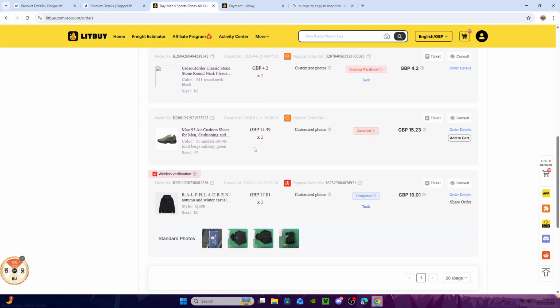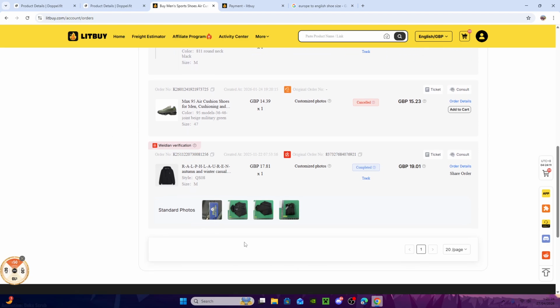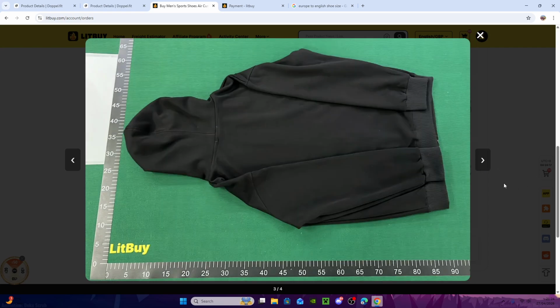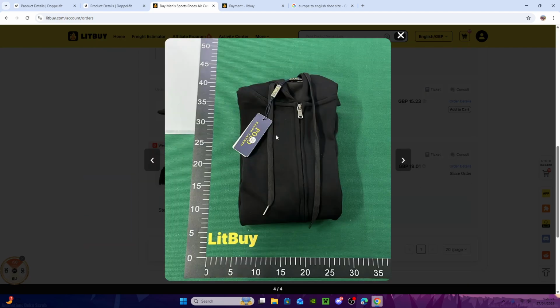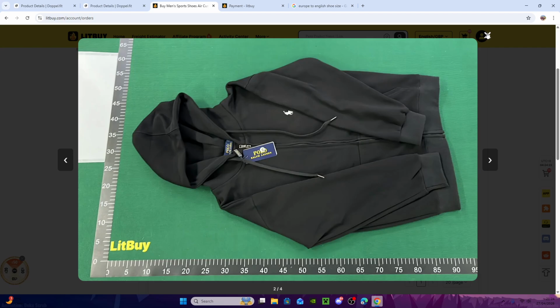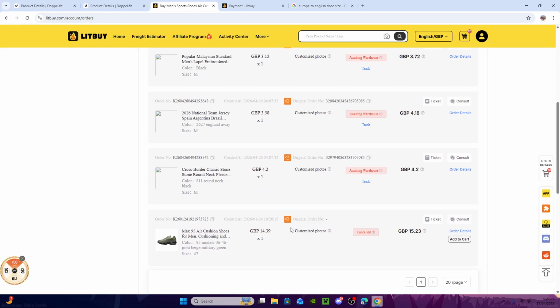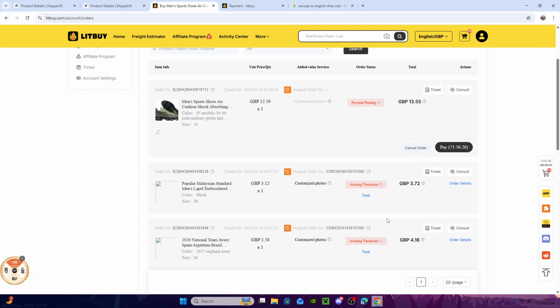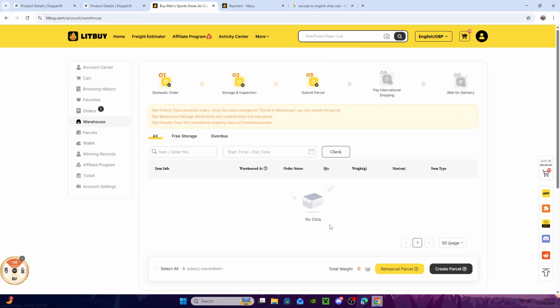For example, this is what I shipped out before, these are the pictures I got of my front, so you can see the quality of it there. It goes onto the back, to the front, and to the side, giving you the full detail. You can request specific pictures. Now, once it's at the warehouse, you've got these pictures and you're ready to ship out, you go on here, my warehouse. There should be products in here once it's here.